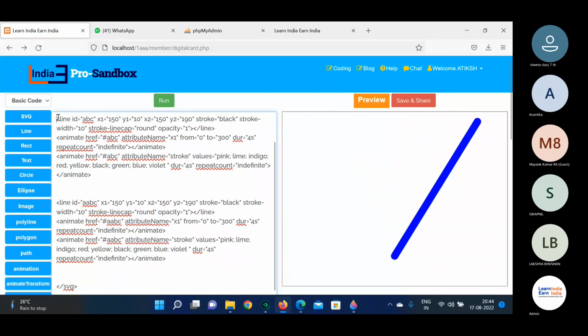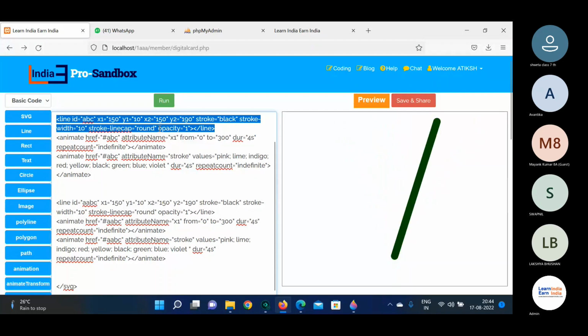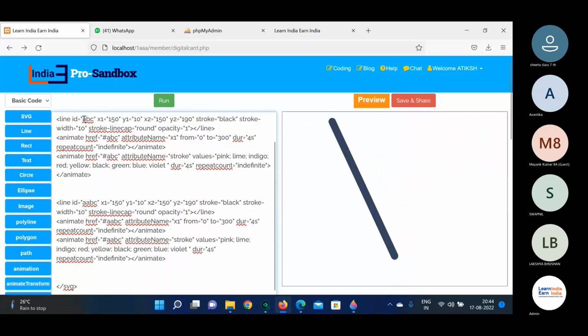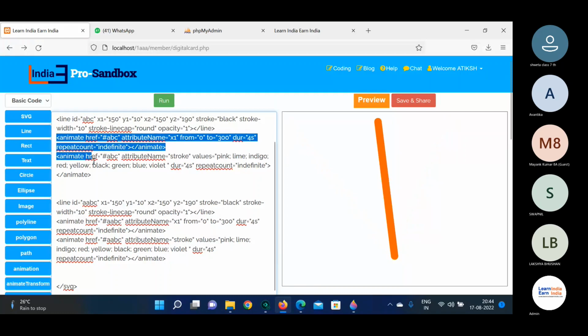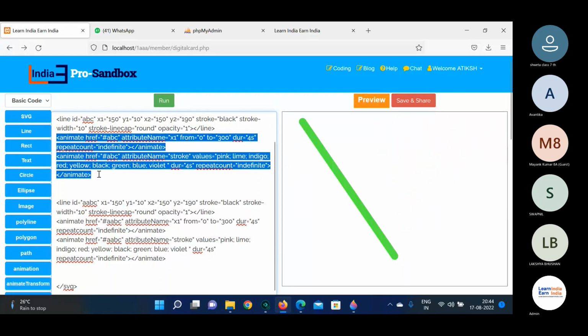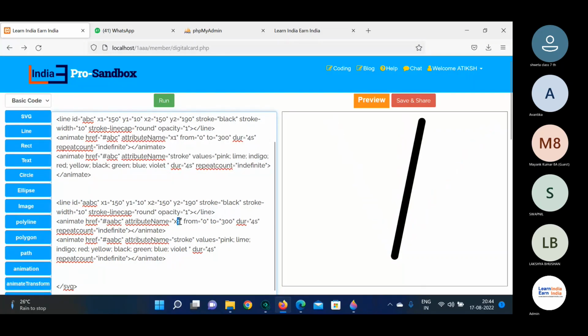You have to remember all these features. You can use this ID only one time. In another line you can't use this ABC ID, but for animation purpose you can use it, because you are adding animation in this particular line only. Clear?